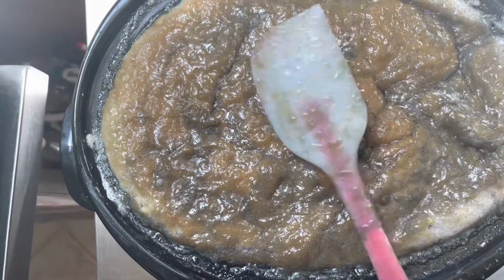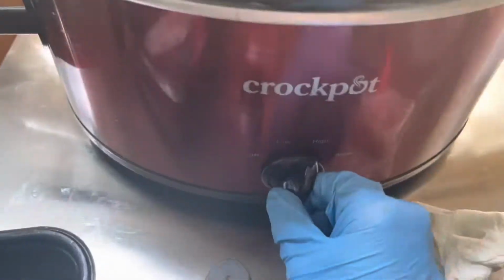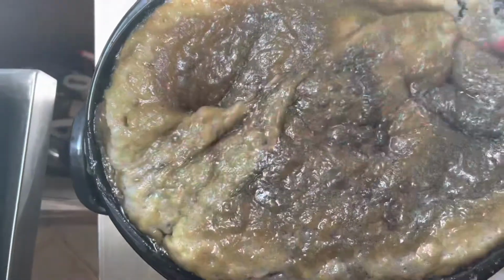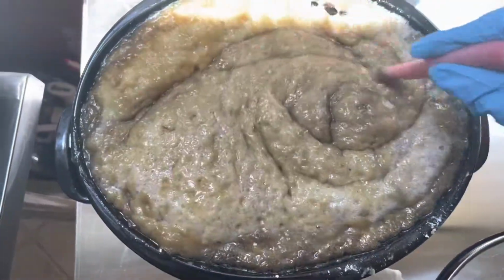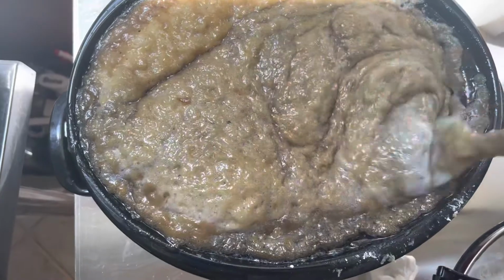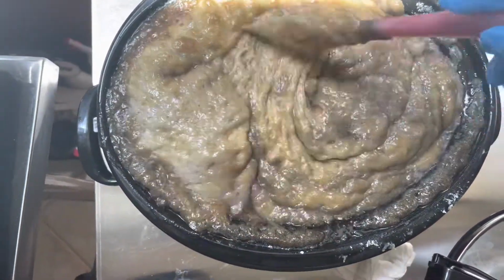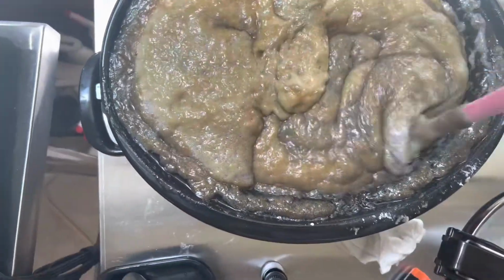At this point, I realized I hadn't turned the heat down to low, so I tried to correct it by turning it down to low here. You see there, the mashed potato consistency has been reached, and I'm trying to turn it down and also leave the lid off so that it doesn't get too hot and overflow. But it's already too late. It's going to overflow, as you will see in a bit.